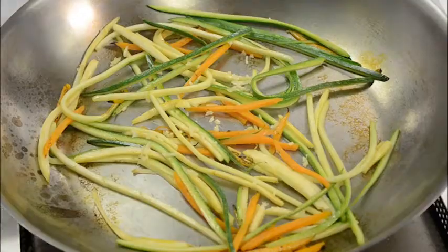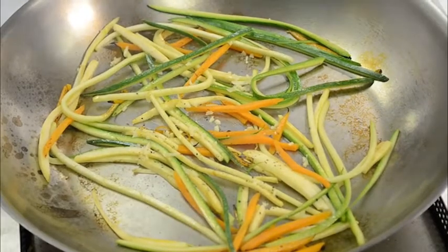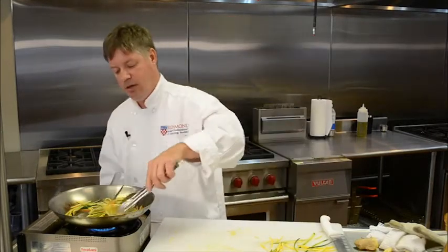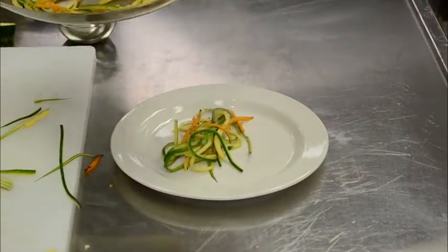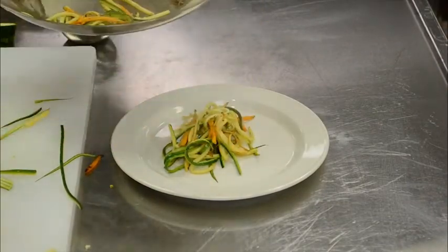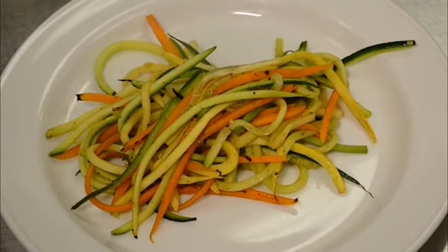Grind some pepper. Don't be afraid to let it sit at times for 10, 15, 20 seconds — if you move it the entire time it's in the pan, you're not going to get as effective a browning. It needs a little bit of uninterrupted contact with that pan to caramelize. That's really about all the cooking time we want to give these. You have a nice fresh veggie mix — the color contrast is so beautiful, you don't even need a garnish. Great simple summer vegetable medley.